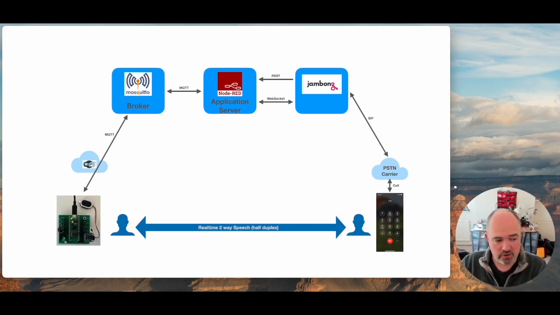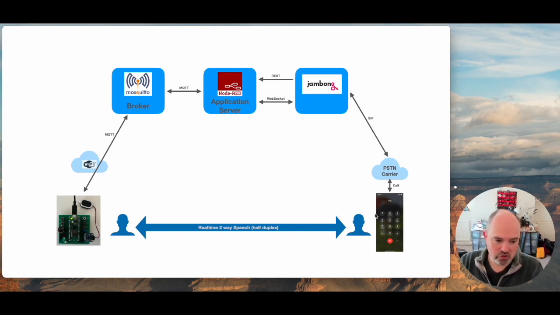Equally, I didn't show it in the video, but it's a two-way channel. So if this one starts transmitting, again, you press the PTT button here, and it will start publishing audio over MQTT. That's picked up by the application server. We have to do a bit more work then to frame that into base64 encoded data and send that back over the WebSocket to Jambonz, and the call will hear that on the other end. So what we then have is a two-way speech, I suppose it would be known as half duplex.